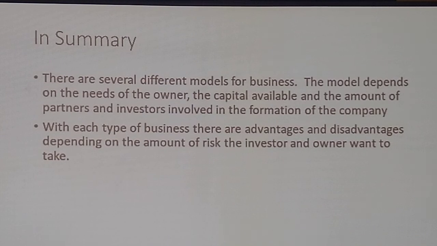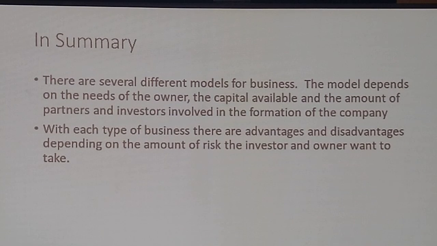All right. So, in summary, there are several different types of businesses. The models depend on the needs of the owners, the capital available, and the amount of partners and investors involved in formation of the company. With each type of business, there are advantages and disadvantages depending on the amount of risk the investor and owner wants to take. So like I said, it could be as simple as starting your dog walking business tomorrow, or sitting down and planning out becoming a partner and maybe raising some capital to start a restaurant.